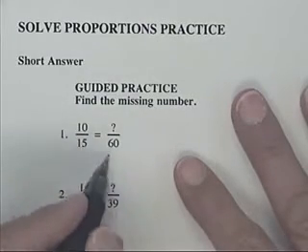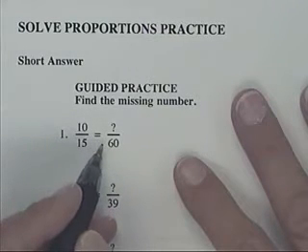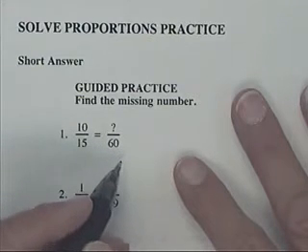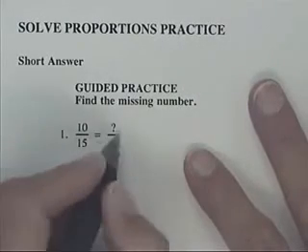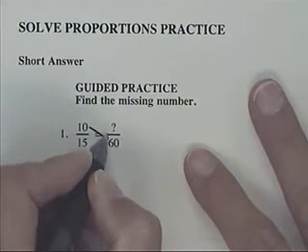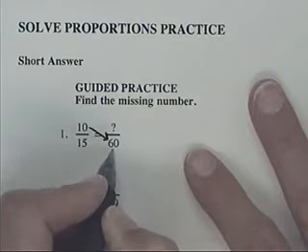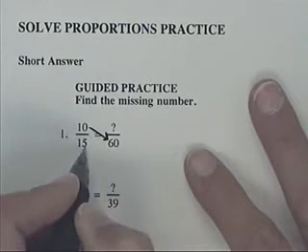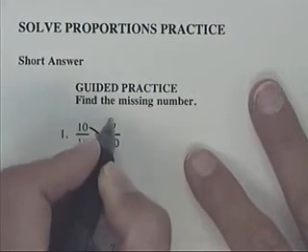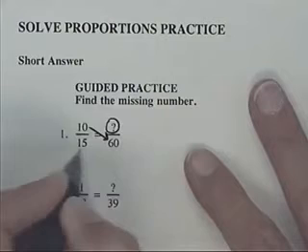Okay, a proportion is when you have 2 fractions that are equal to each other. Really cool thing about fractions, if these 2 fractions are equal, then there's one thing that has to happen, always. If you cross multiply, if you multiply the top of this fraction times the bottom of that fraction, you're going to get the same answer as if you multiply the bottom of the first fraction times the top of the second. Well, that's going to help us figure out this missing number right here. What number would have to go here to make these 2 fractions equal?